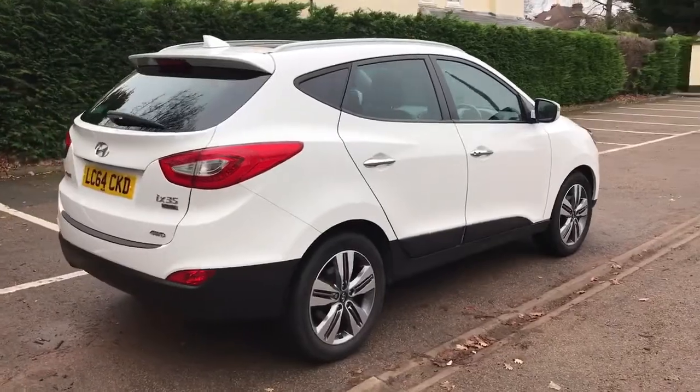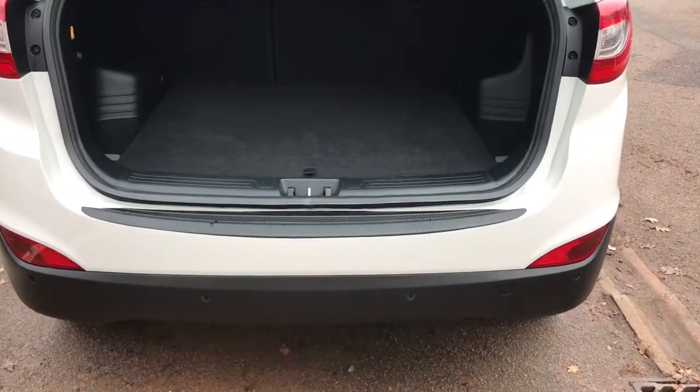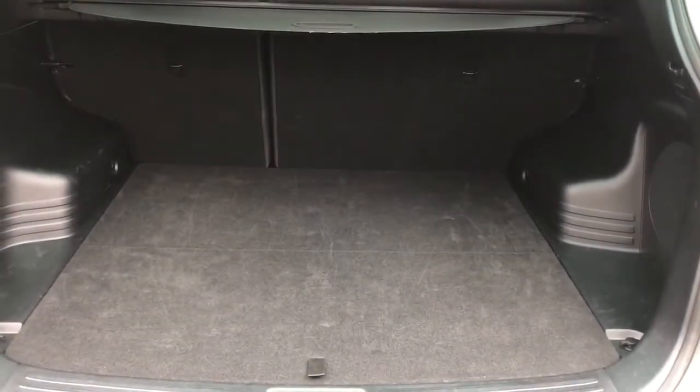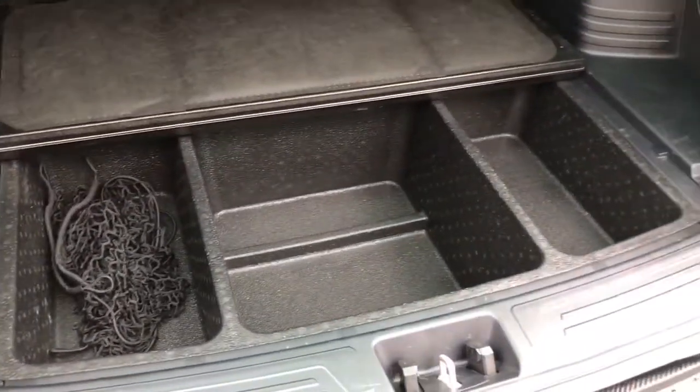Let's start off inside the boot and then work our way around the rest of the car from there. As we approach the back of the car, you'll see we've got reversing sensors. This car's also got a reversing camera, which I'll show you when we're inside the car. Loads of boot space, along with that 60/40 split folding rear seat. And then underneath this carpet section, even more sort of storage bins.